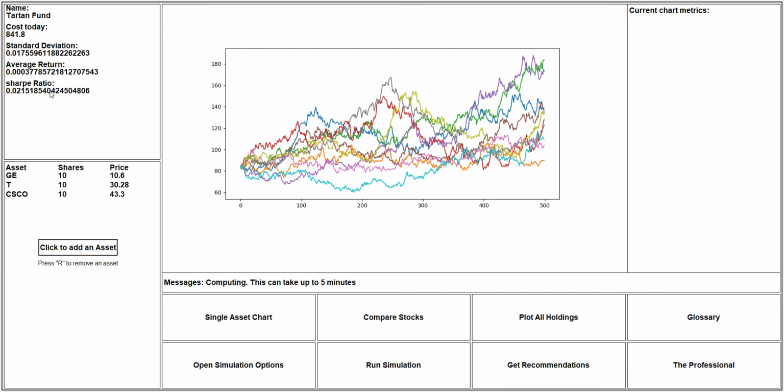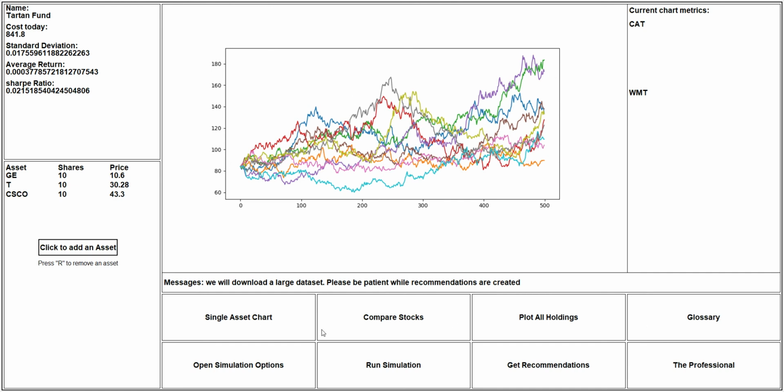Now let's see if there's anything else that we could add to make it better. If you click on Get Recommendations, the program will actually spit out stocks from the Dow 30 components that you could look at. So here the program is saying that Caterpillar and Walmart would be good additions to our portfolio. This is because they probably have high risk to reward ratios. So if you look over here, the Sharpe ratio, this is the ratio of the return to the volatility of the entire portfolio. So if these have higher Sharpe ratios, it'll recommend that you add them, and they'll probably generate some better returns for our portfolio.